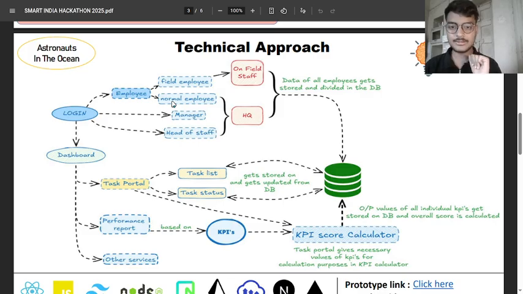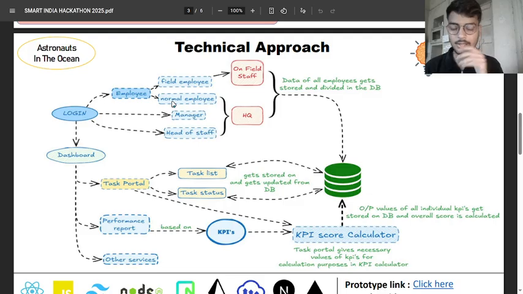So once this happens, the task gets updated and stored in the database itself. From the manager side, he's going to update the task and the task list, whether the task is completed or not. Let's assume there's a non-field staff employee updating a picture, say it's a construction company, and I upload a picture of what's happening on the field to the database, and so the manager can see, okay, the work's going good, the beam that had been planned for this week has been installed successfully. So both parties are happy.